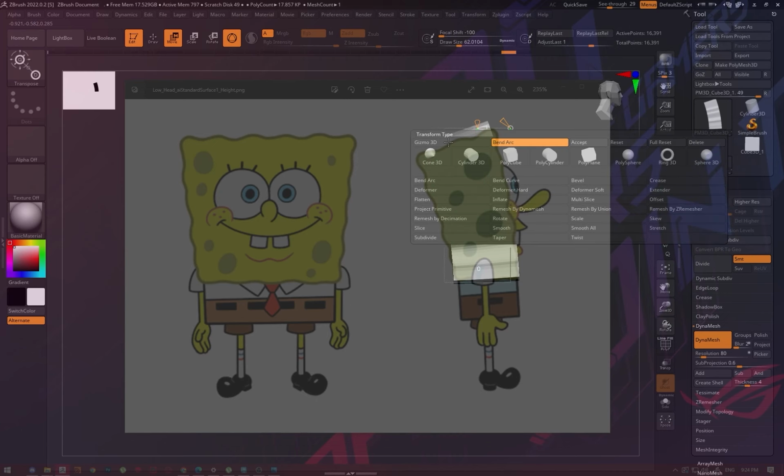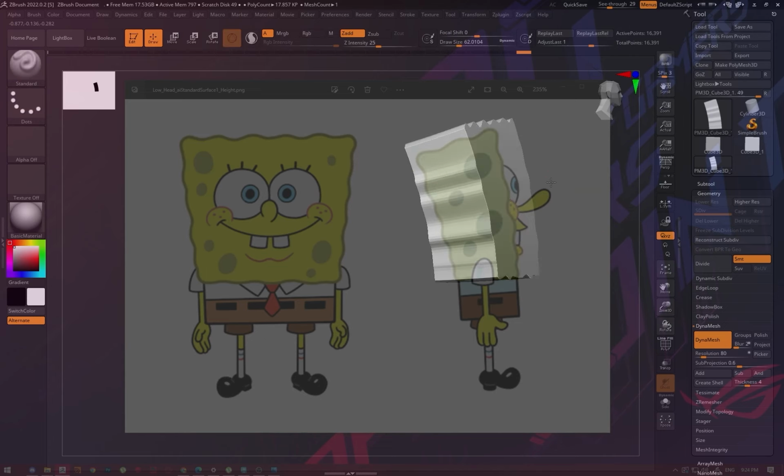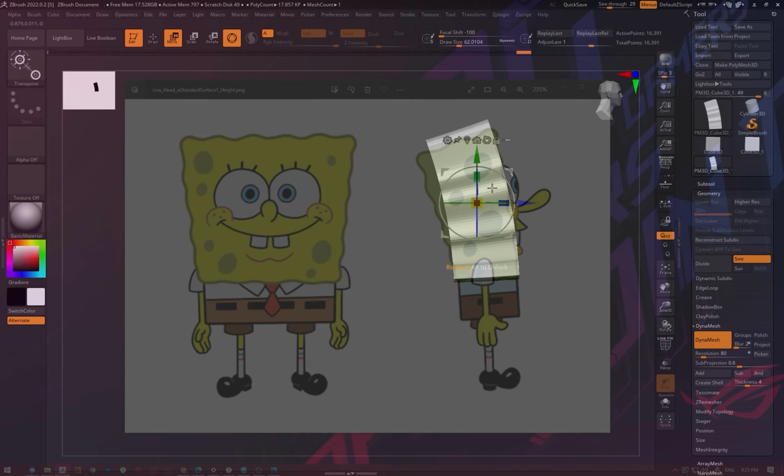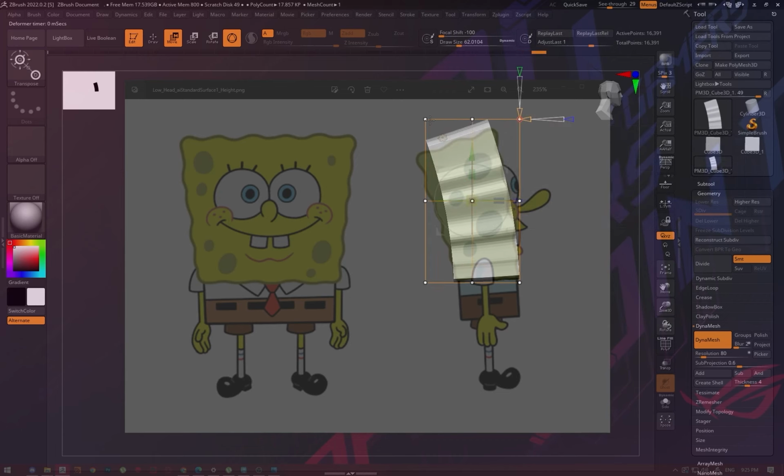So if we don't accept it, it stays unlocked. So we need to go to the gear icon, and while bend arc is activated here above, we have to click accept next to it. And now the deformation is locked, and basically we're left with this. The next deformer is Deformer. So the name of the deformer is literally Deformer. We can activate it again on the gear icon on the gizmo, and it's right below the bend arc.